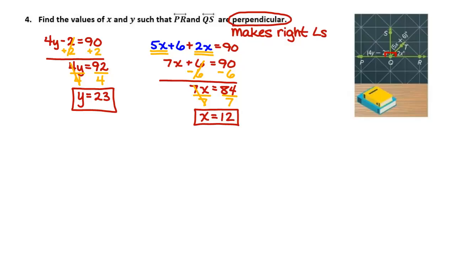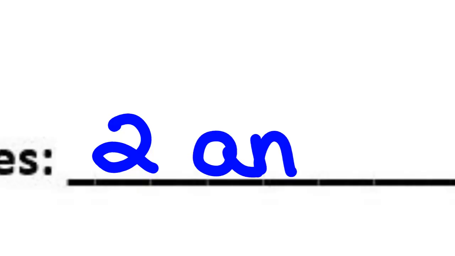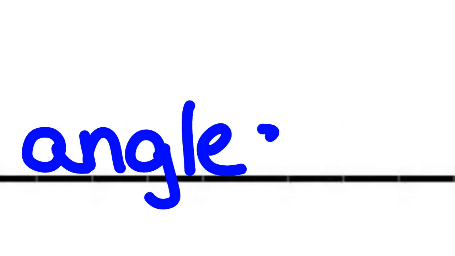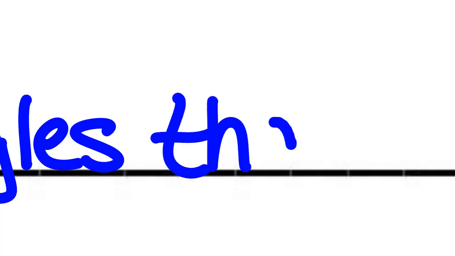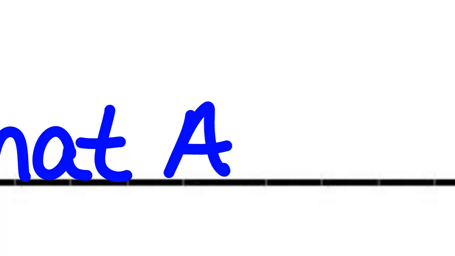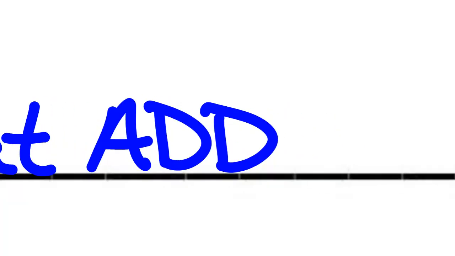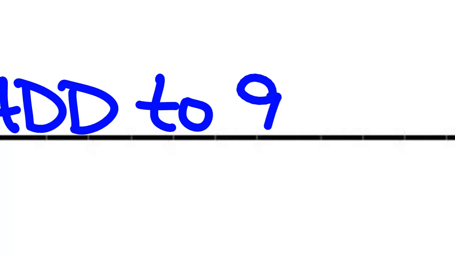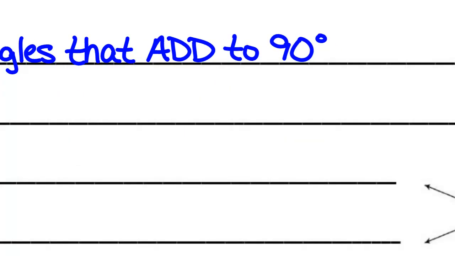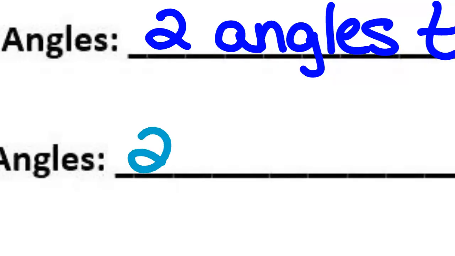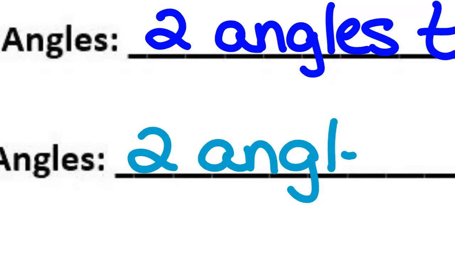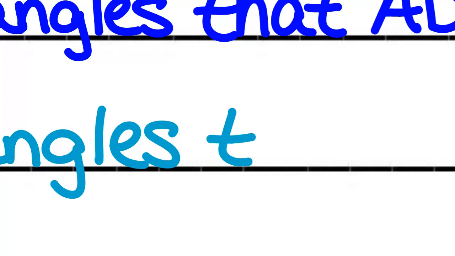Let's look down at the middle of the page now that we are warmed up. Write down some ideas that we talked about yesterday, but we're going to get them all collected into just one spot right here. Complementary angles are two angles that add to 90 degrees. Supplementary angles are two angles that add to 180 degrees.